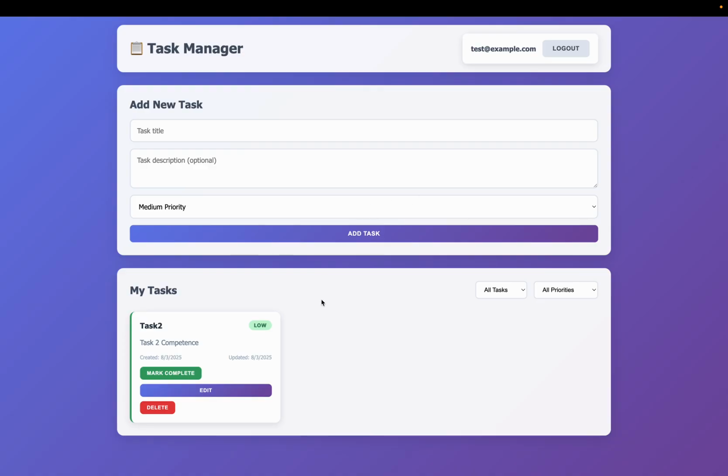I'm just demonstrating the row level security, which ensures that users can only see their own data, which in this case means test@example.com can only see their own tasks and not the previous user's tasks. So this user cannot see another user's tasks. So let's log out of this.